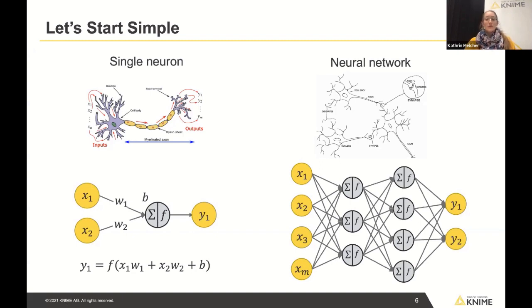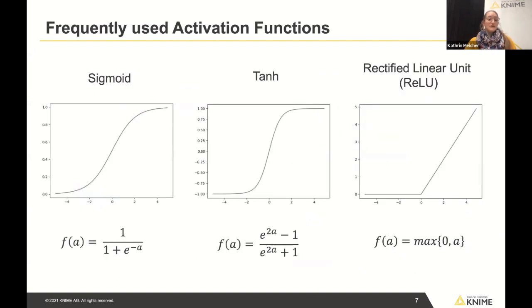I mentioned already one possible activation function, which is the sigmoid function, but this is actually not the only used activation function. There are many other frequently used activation functions, and here on the slide you can see two more. On the left-hand side, we have one more time the sigmoid function. As you can see, it has values between 0 and 1 and has this S shape. Another frequently used activation function is the tanh function, which has values between -1 and 1, and is also an S-shaped function.